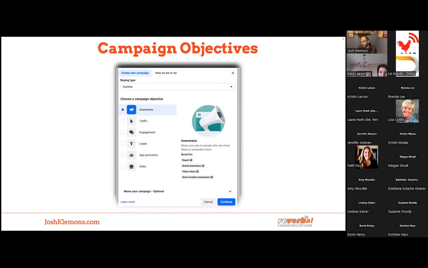They are very low cost and very low efficiency, but there are times where all you want to do is raise name ID. So brand awareness ads can be great. I actually use them often in politics when I run a lot of political ads. When my primary goal is not votes or money, but simply name ID, brand awareness is great. If you were trying to sell shoes, brand awareness is probably not the way to go.